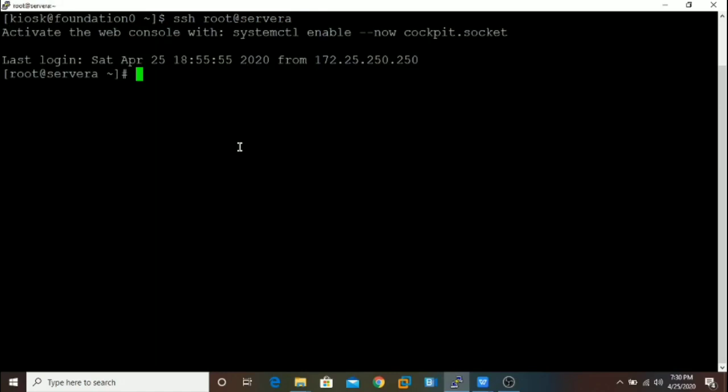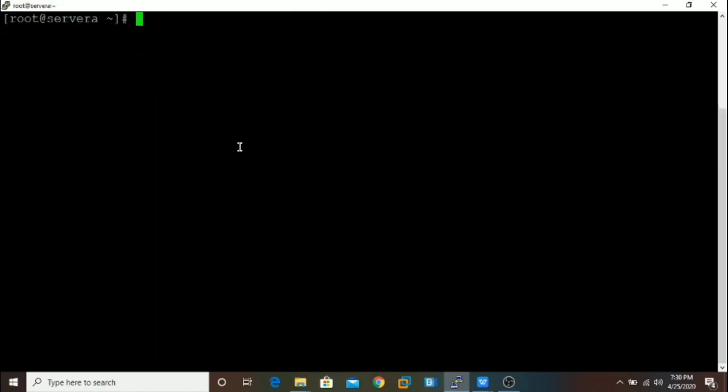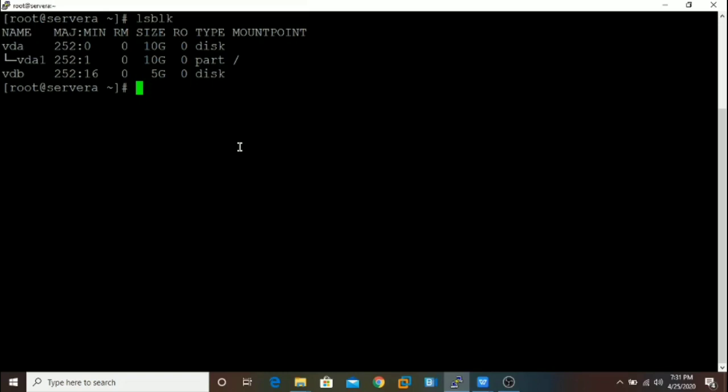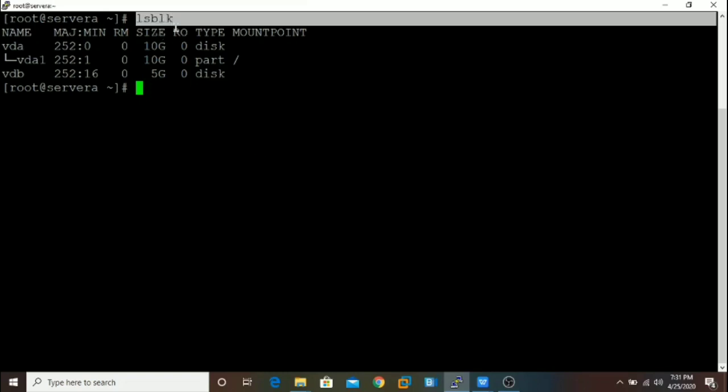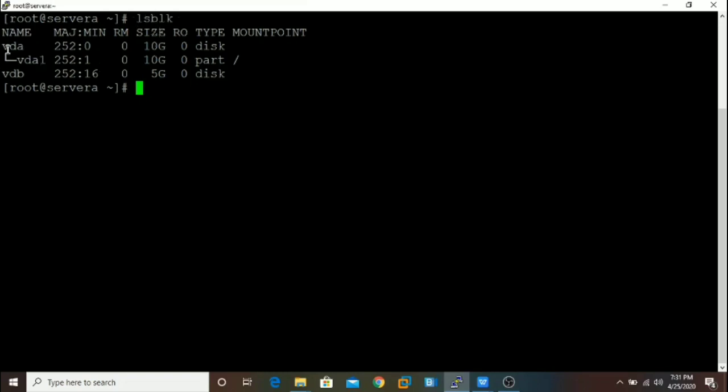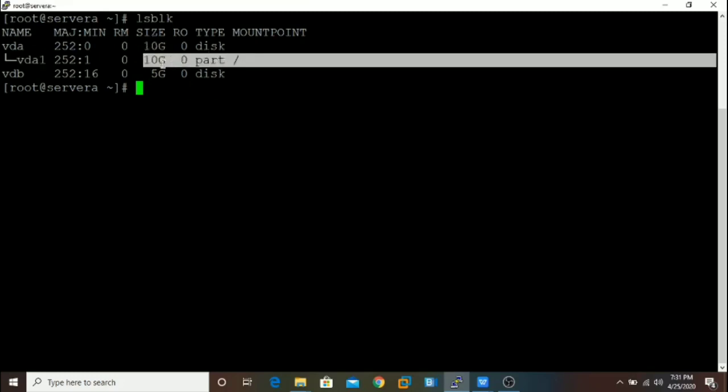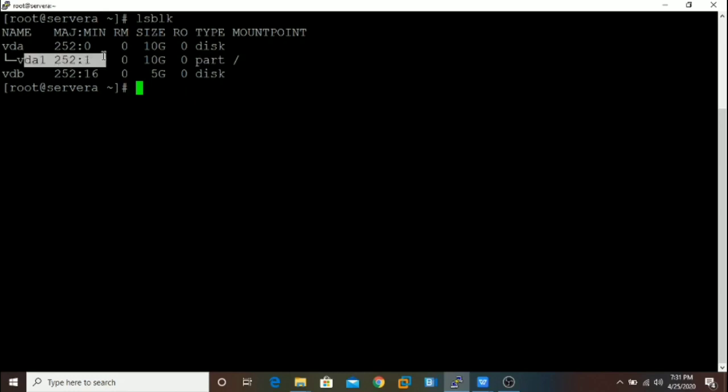Here I have a block device available. So how to check your block device? You can use the lsblk command to check. Okay, so I have vda. In vda you can see I have one partition only, that is the primary partition, and here the whole OS is stored. The size of this vda is 10 GB, and the whole 10 GB is utilized. So I cannot create multiple partitions here. All storage space is utilized.